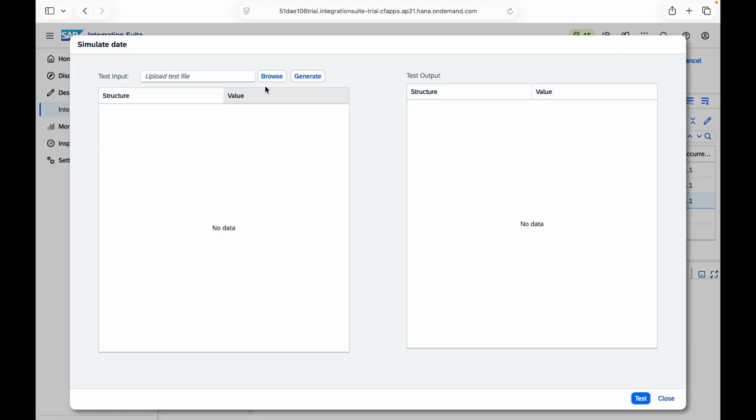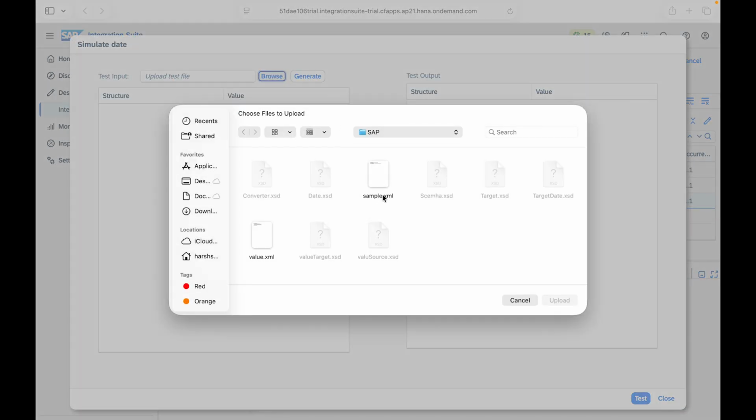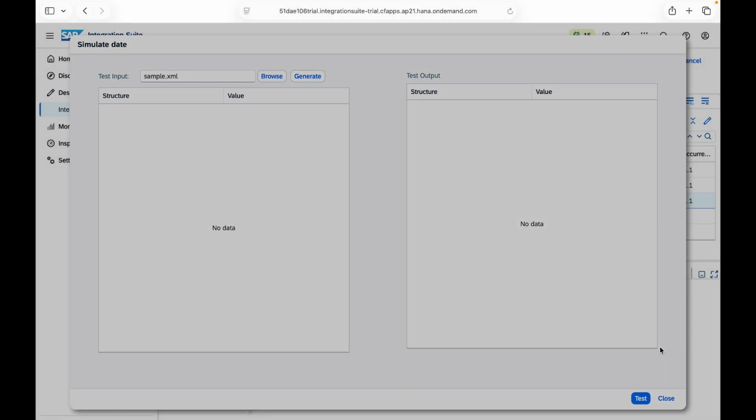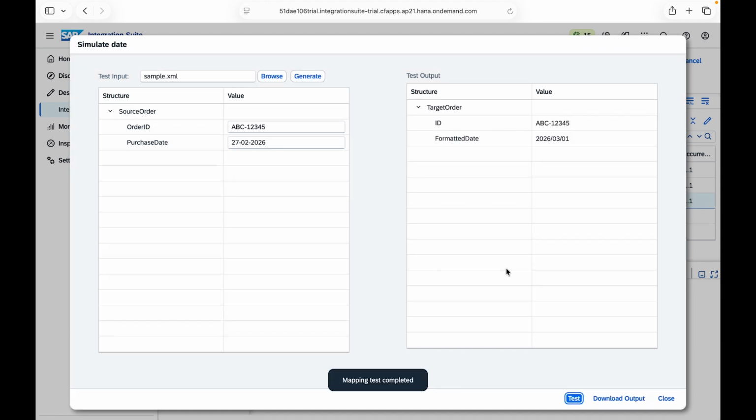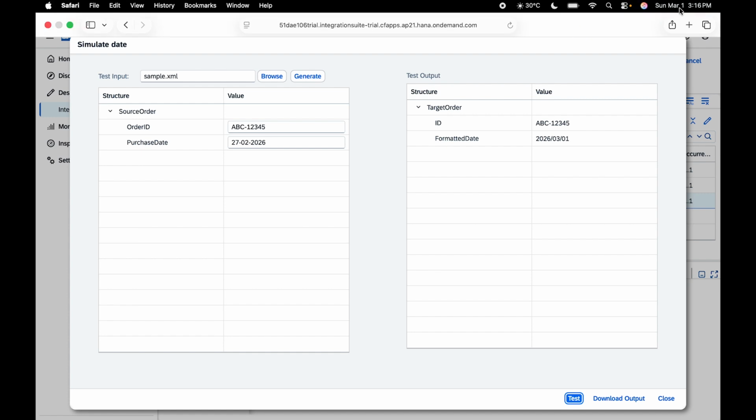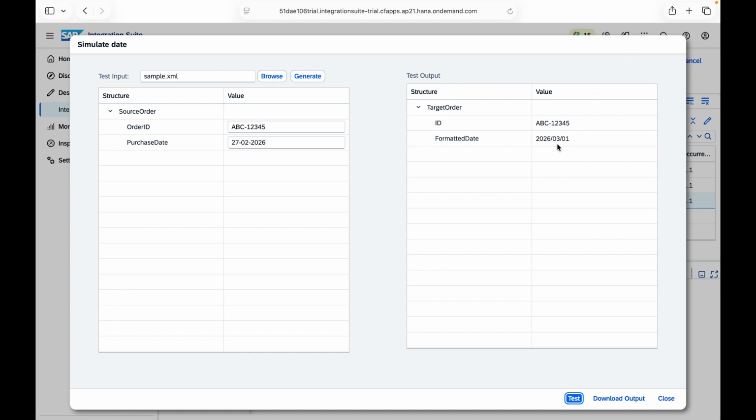Simulating this, adding my payload as sample.xml, testing this. It giving us today's date, which is March 1, 2026.